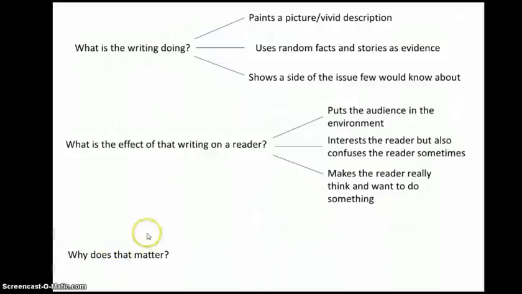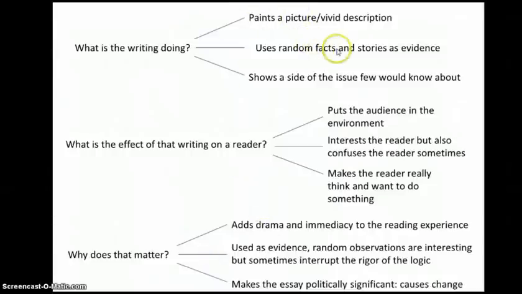When you get to this part, and this part really is the hardest bit, here you're trying to push that explanation even farther. Okay? So when you say, let's say this about a description, it puts the audience in that environment, you might say that matters because it adds drama and immediacy to a reading experience. If I'm put in the hallway where the psychopath is down the hall with the character in the book, and the character walks down the hallway and I feel I'm part of that experience in that place, I'm freaked out, right? It's just as scary, it's just as urgent what's happening to that character as what's happening to me as a reader. I hope that makes sense.